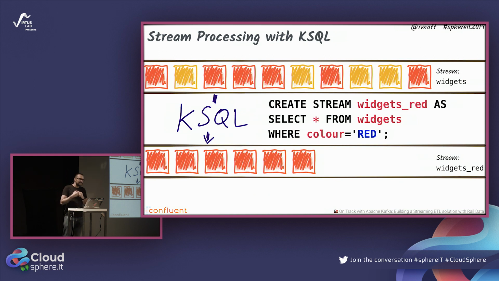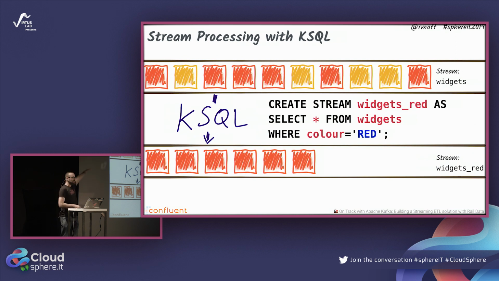And KSQL is a continuous processing language. It's a continuous query. So that select runs forever, because Kafka is infinite. Kafka is unbounded. These are event streams. We don't know when they will finish. They might pause. The network might glitch or whatever, so there might be a pause in the events arriving, but it is unbounded by definition. So the select runs forever, which means that it's continually populating that target stream.